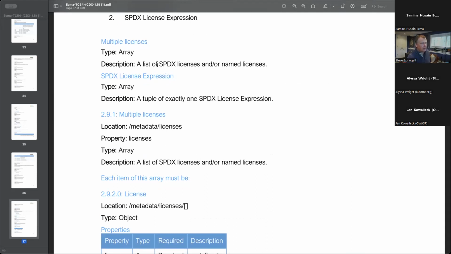But you can specify SPDX license IDs because you theoretically can have a BOM for an open source package, and that BOM could be, for example, a Creative Commons type license, right? So that use case is supported. You can specify multiple licenses. You can specify a SPDX license expression.